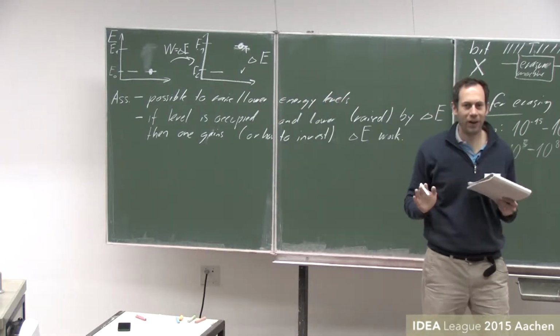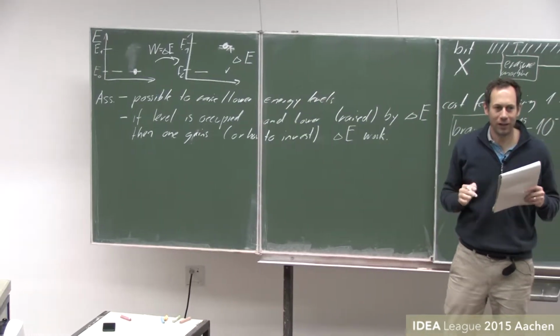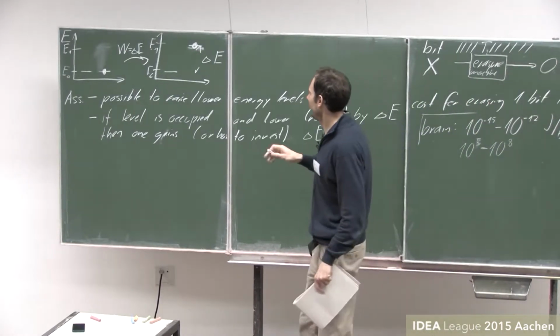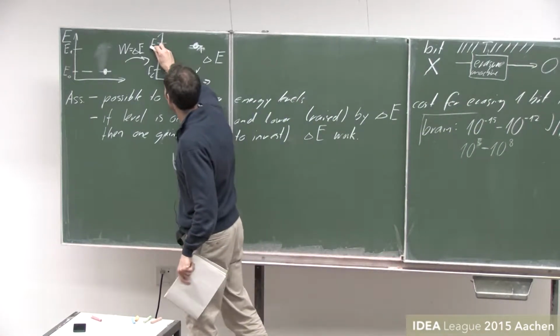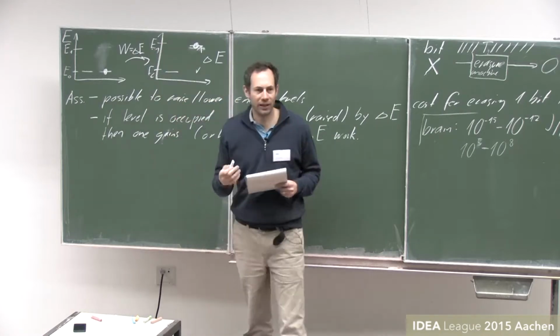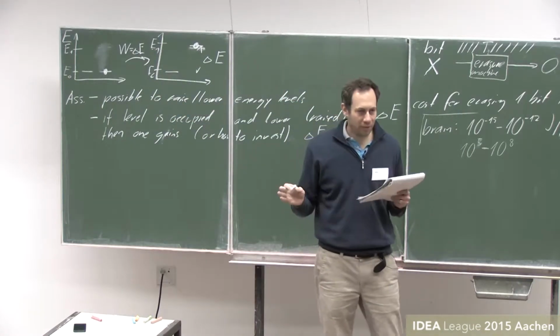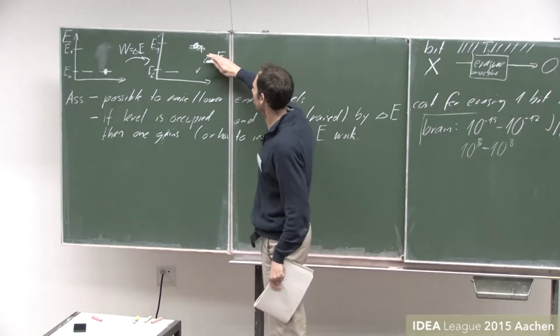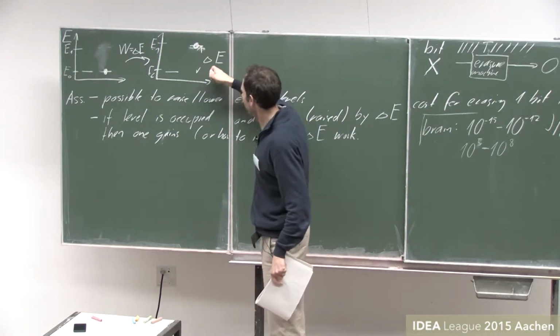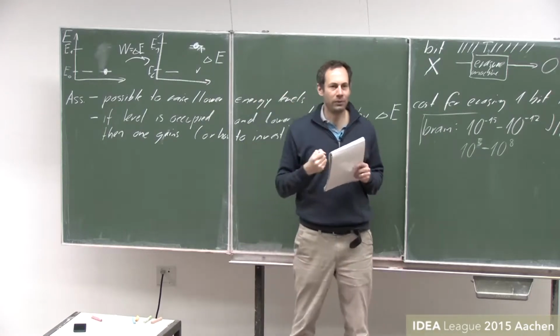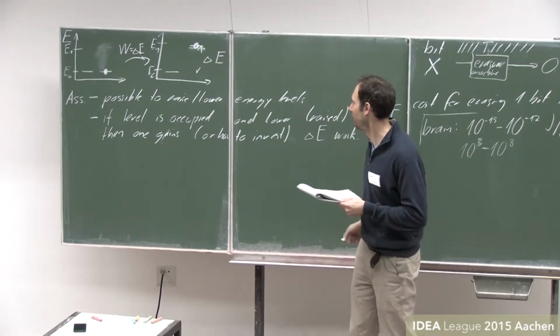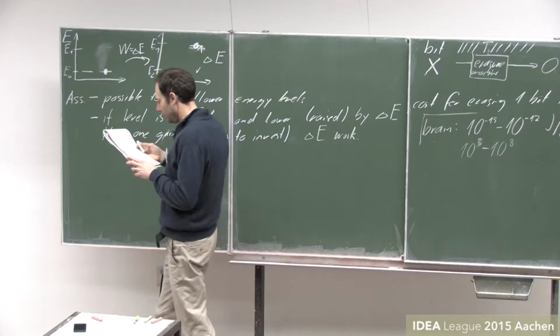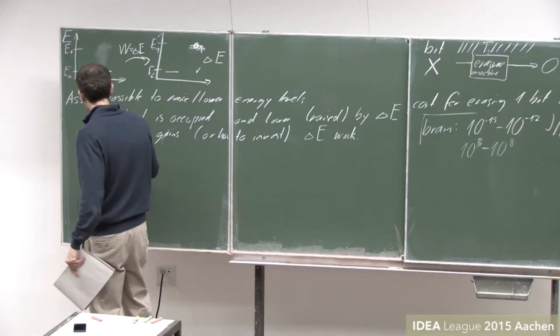So that would require you to have a very precise control of your fields and so on. And probably is almost unrealistic if you think of the field as something classical. But as I said, we will circumvent that later. So let's just for the moment work with this assumption that we can do that. And in the same way, if we lower that, we actually can somehow draw the energy from the system and put it into a battery. That's the assumption.